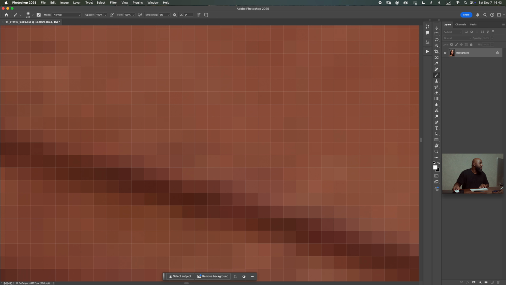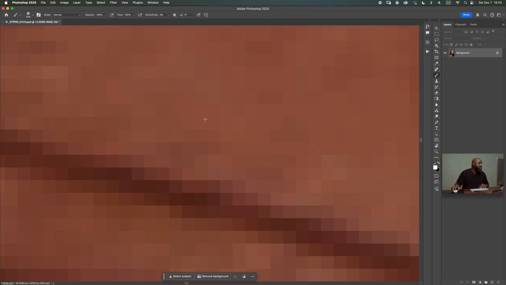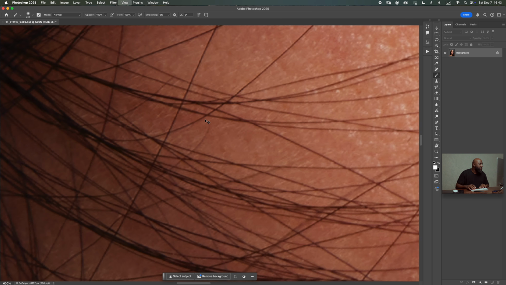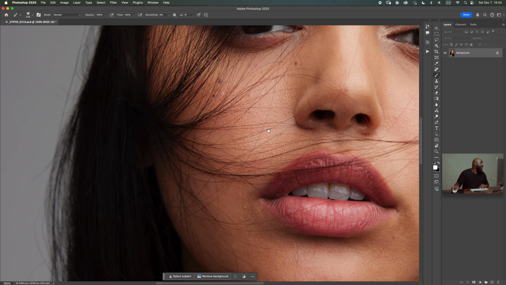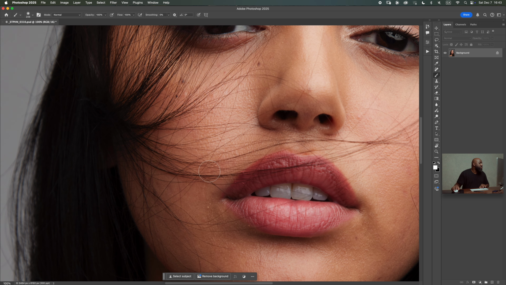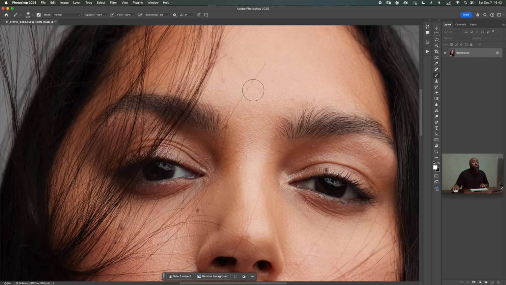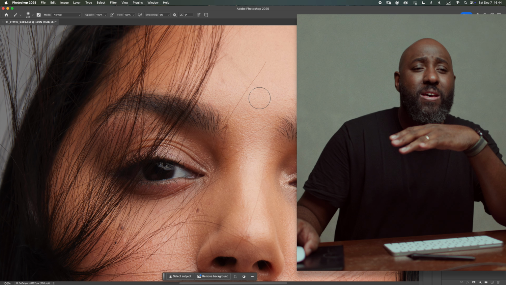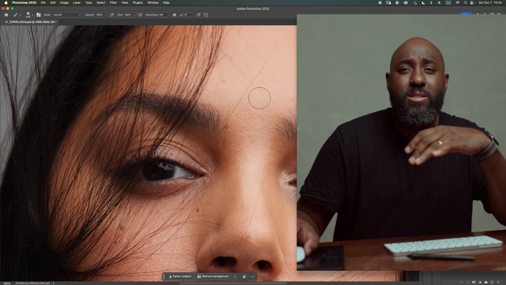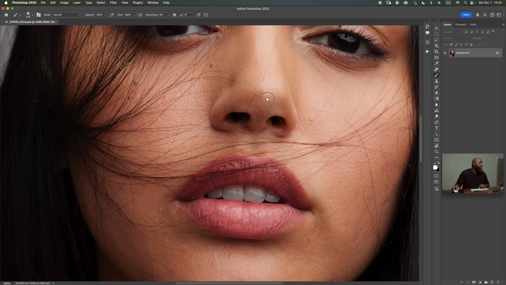So what I do, I zoom in usually. Okay, I don't like when I see this. You can come to view and remove all the extras. So what I do, I kind of zoom in at about 100% on top here. And I start to see what I have to remove. So what I'm removing is anything that is non-permanent. That's what I do. I remove everything that is non-permanent.